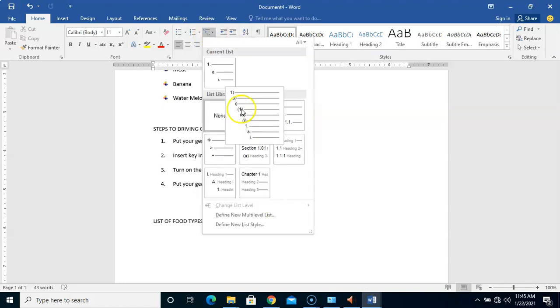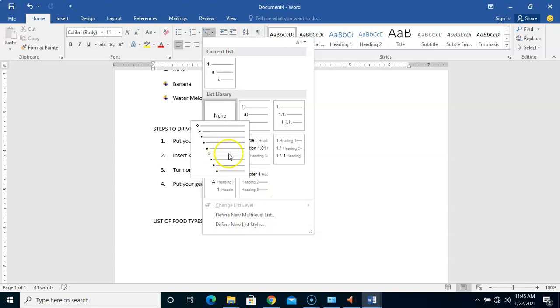So I'm going to make a choice out of all this list. How do I want it to look? Do I want this type, that is 1, then the next one will be A, then the next level will be Roman figure 1? So I have to decide how I want it. This is another list. You can make your bullet to be multi-level too. This will be the first level, then you have the other level there, the third level, and so on. Do you understand? So you can make your choice.